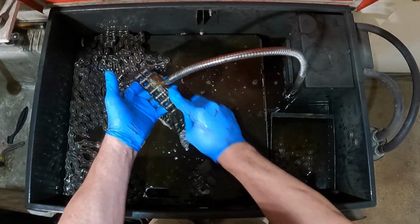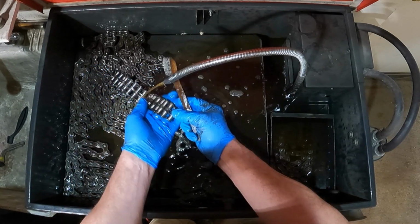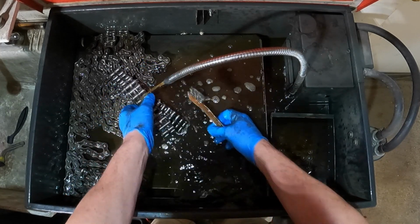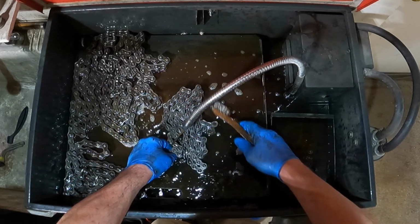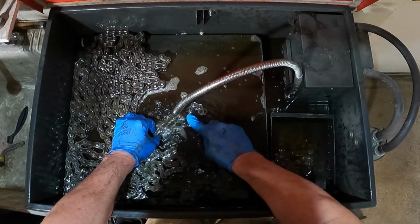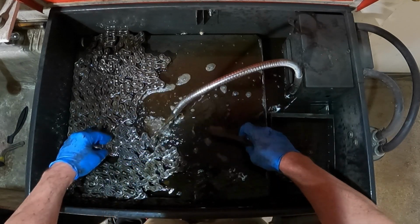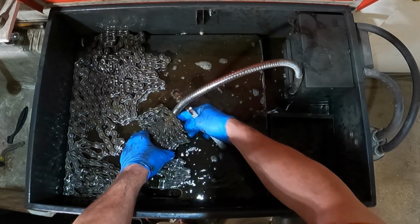So in the parts washer here we have kerosene. Kerosene's a pretty good solvent. And the flash point on it is pretty high, so it's not like it's going to catch on fire, which is always a concern. If you're using gasoline, which is a good solvent, it is pretty volatile. Since this has been soaking in there overnight, things are pretty loose, and that doesn't take much. That chain looks nice. I'm going to flip it over and do the other side.